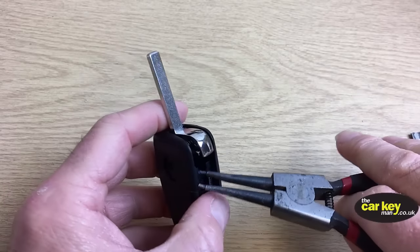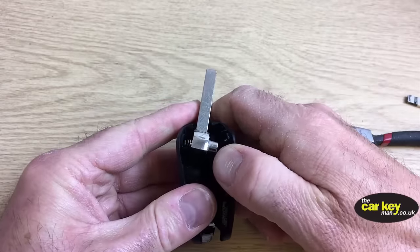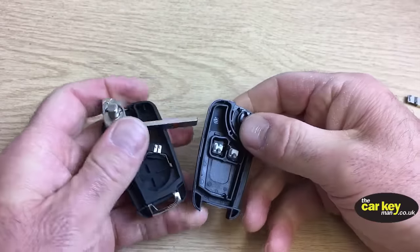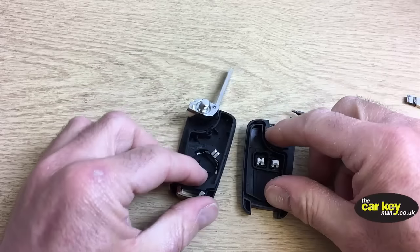A bit more, sometimes it's a bit tight. There you go. That's going to open up and everything's going to unwind and come out of the key. Don't worry about that.